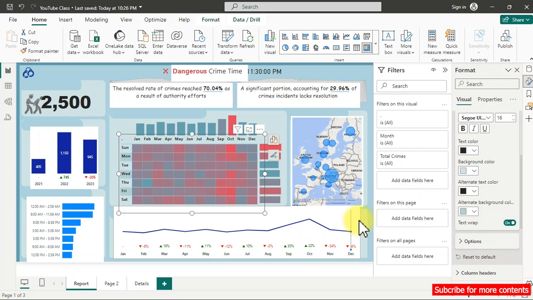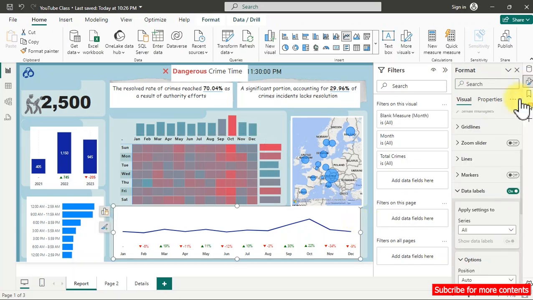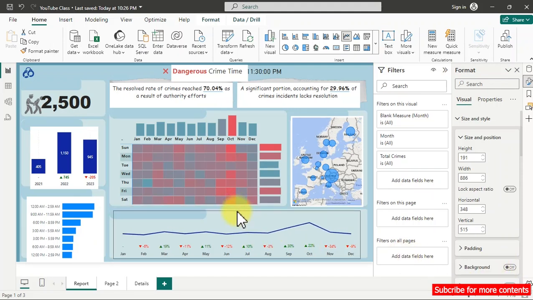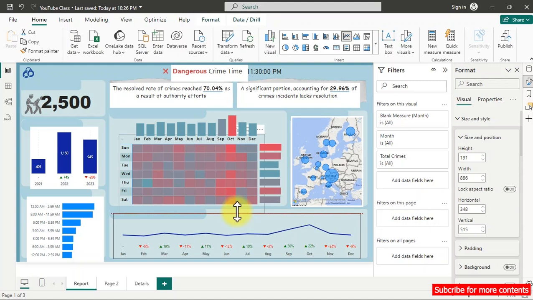So let us click on this particular chart we have beneath here and go over to size and style. So now we turn that off, and it looks just like this. This is what it is. So you can just bring this down a little bit, and we have provision for our title now. So we do the same to this one.